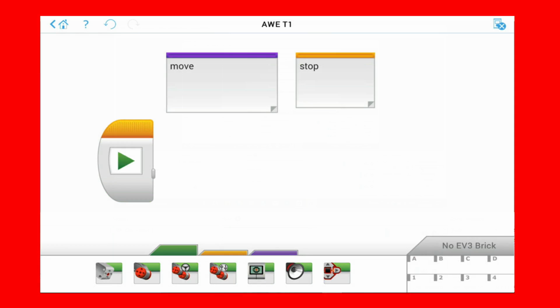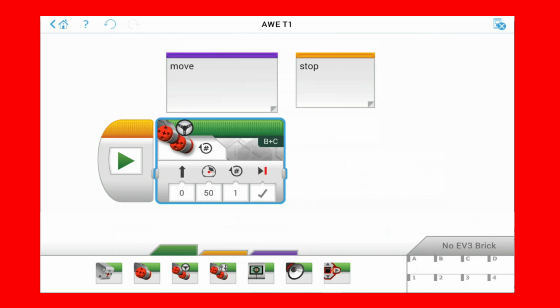I will start by making task 1 program on the tablet computer. This is move and stop. I have my 2 pseudocode words here at the top. Each one of these words represents a move steering block. So here at the bottom, I'll click on move steering. I'll drag it up and drop it into place. Again, I'll use my notes to do this.